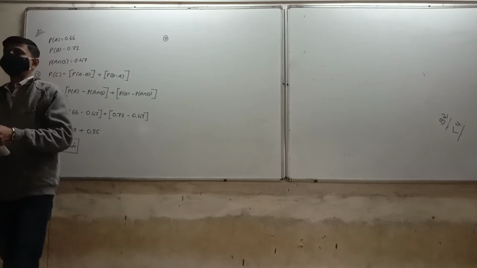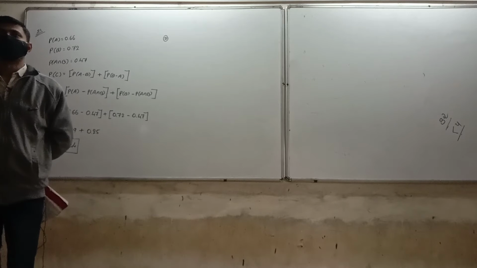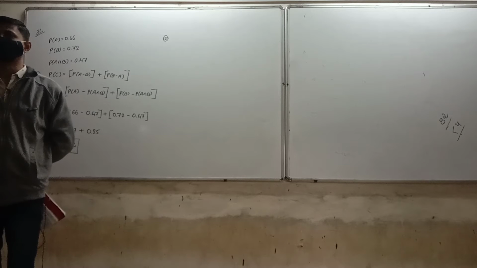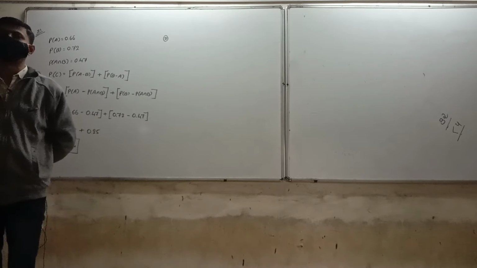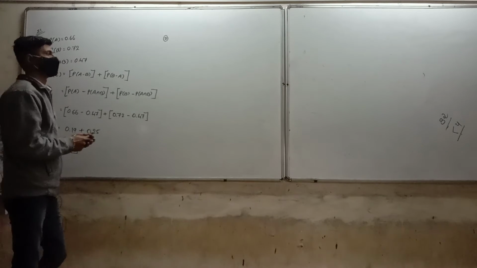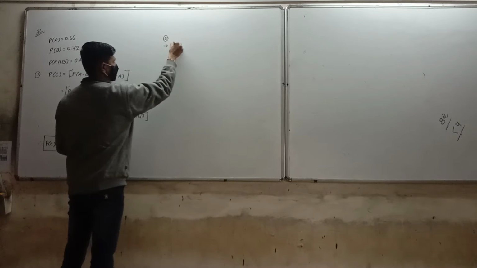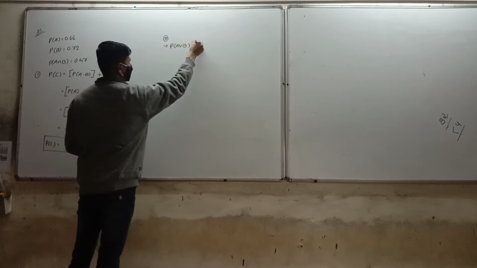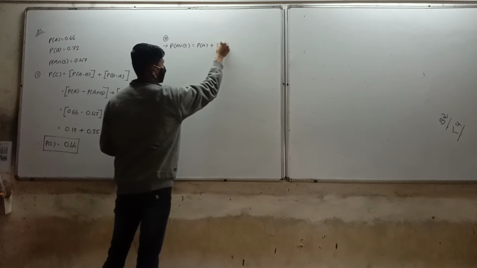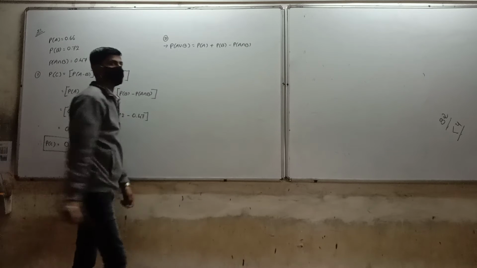So A dash intersection B dash formula, इंटरसेक्शन के प्लेस पे क्या हो जाएगा, यूनियन ए यूनियन बी होल डैश, एंड ए यूनियन बी होल डैश मीन्स कॉम्प्लीमेंट्री इवेंट ऑफ ए यूनियन बी. So first of all, find out law of addition formula. A union B, P of A union B is equal to P of A plus P of B minus P of A intersection B.